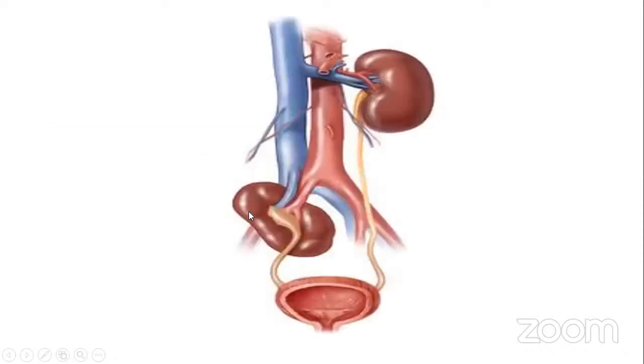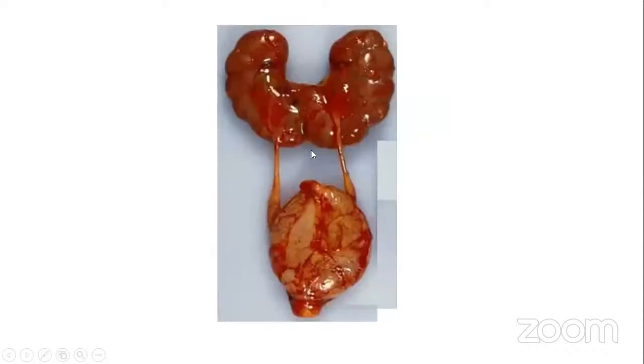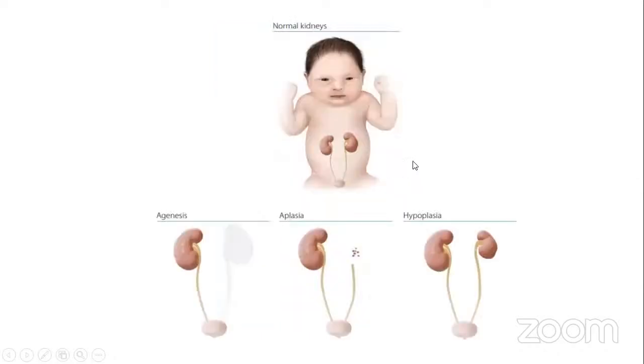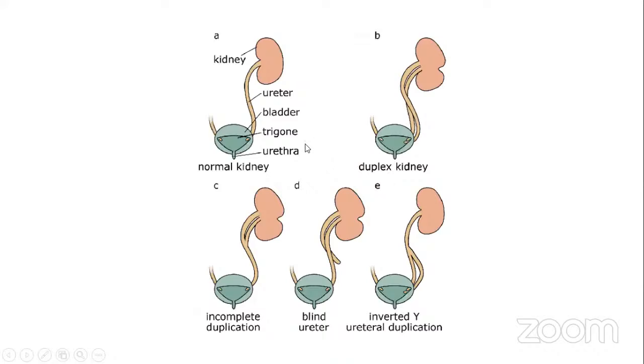Here this is an ectopic kidney in a patient with Wilms tumor, and as you see, this is fusion of the kidney, or horseshoe kidney, which can be associated with Wilms tumor. This is the normal kidney, and this is agenesis, no kidney. This is aplasia, where the kidney becomes a very small remnant of renal tissue, and hypoplasia, where the kidney becomes small compared with the normal one. So aplasia can be associated with Wilms tumors.